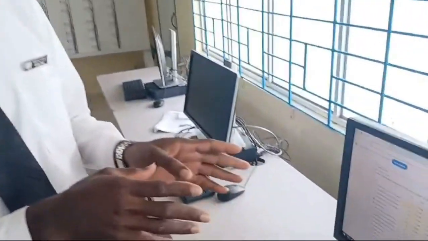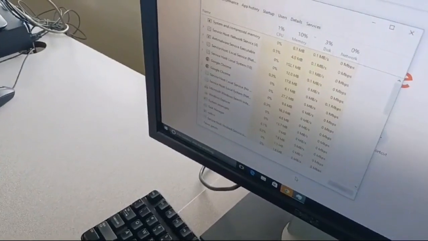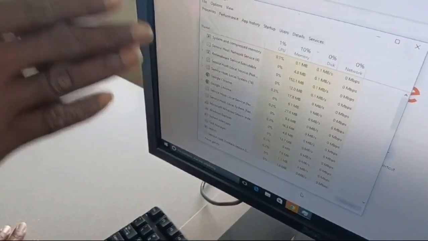We have successfully resolved the issue with the computer being slow. CPU usage is down to 1 or 2% average after installing the new RAM. So we are successfully saying that the fix was a success.